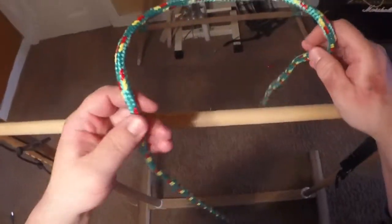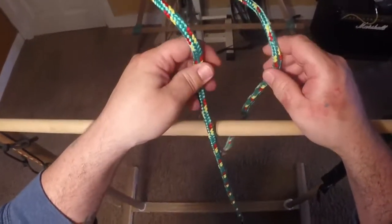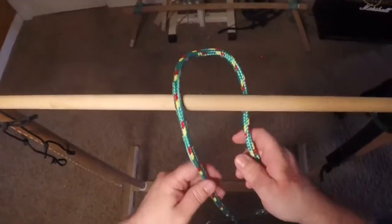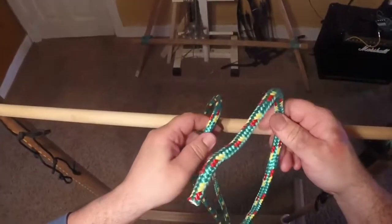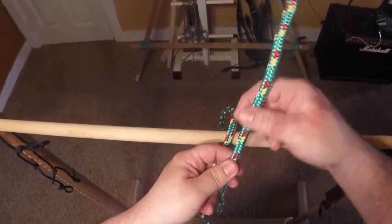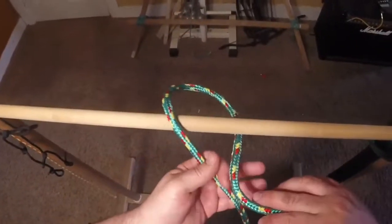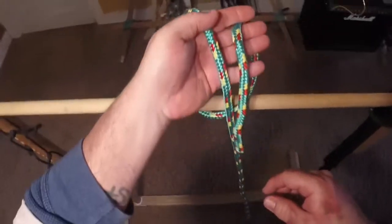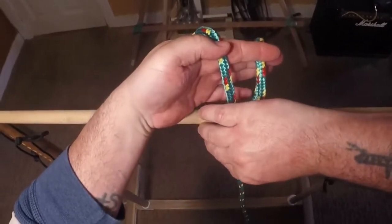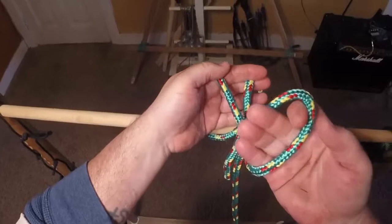All right, the bowline. I'm going to show you real quick how to tie this. It's a real quick, simple, very basic way to do this, and it works. So here we go. I'm just going to give you a quick demo here. Now I'm just going to wrap around here real quick, just as a demo. Now I'm giving myself a really good bit of extra here. I want about a 6-inch tail on this overall, and I'll explain why in just a second. So anyways, I'm going to wrap around whatever it is I need to. Now what I'm going to do is I'm going to take this end, and I'm going to turn my hand upside down. I hope you guys can see this good. And I'm going to pull up, and I'm going to twist.